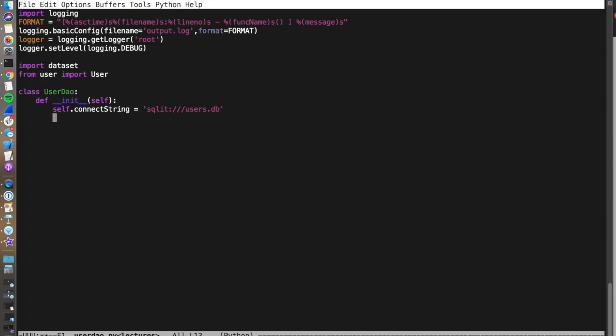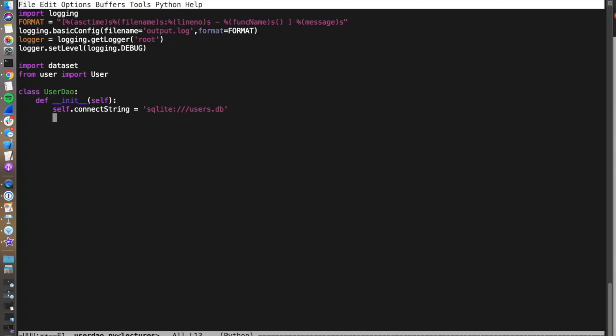So this weird looking, oops, I didn't quite spell that correctly. I needed an E there. This weird looking string is how we connect to the simple relational database that's supported by this dataset framework that we're going to use as our data store.